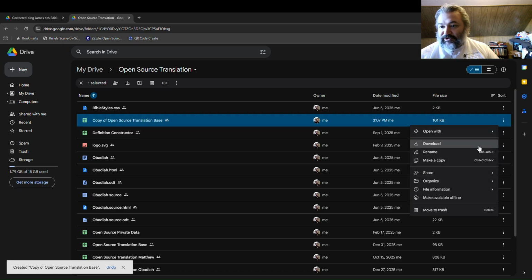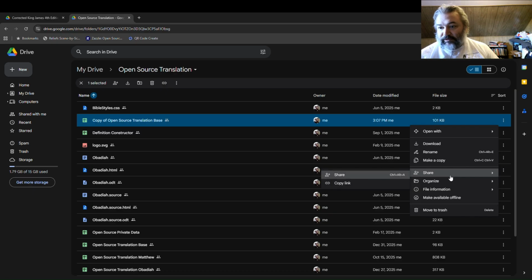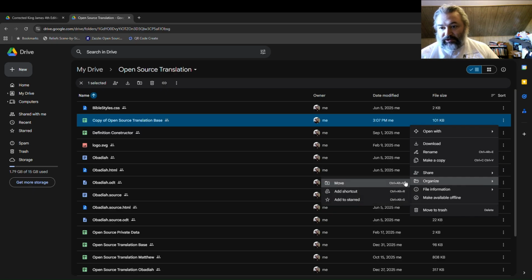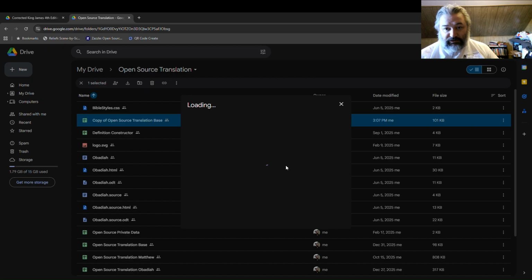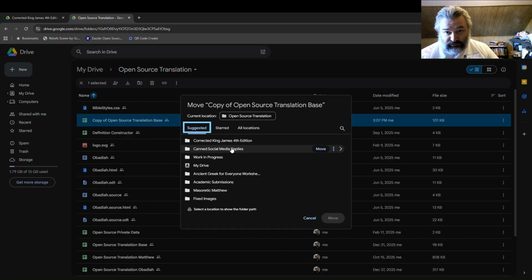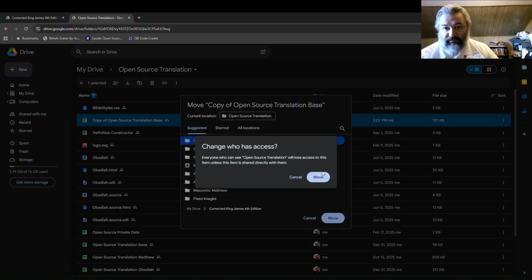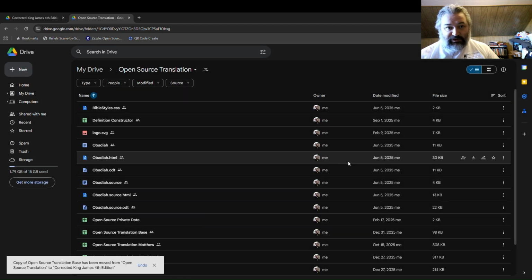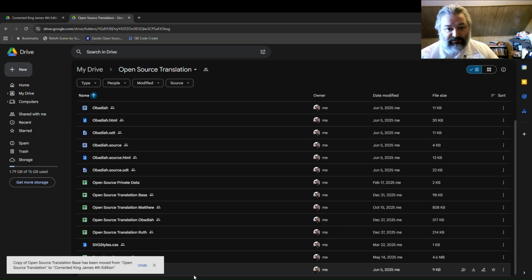And then you're going to want to move it to your own folder. Organize, move. Corrected King James, move that there. And I'll work on the access in just a minute.